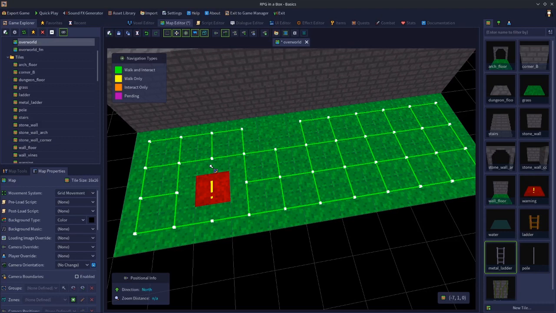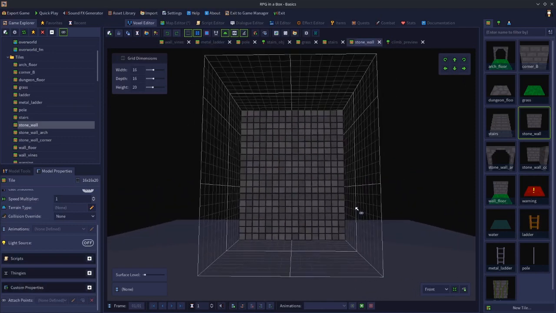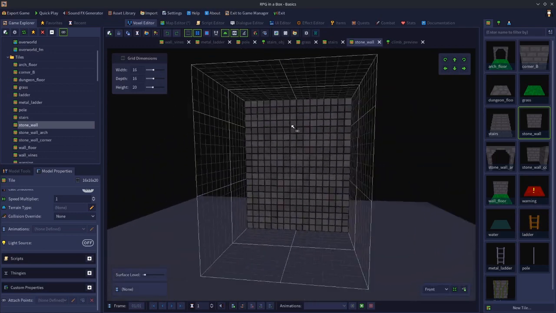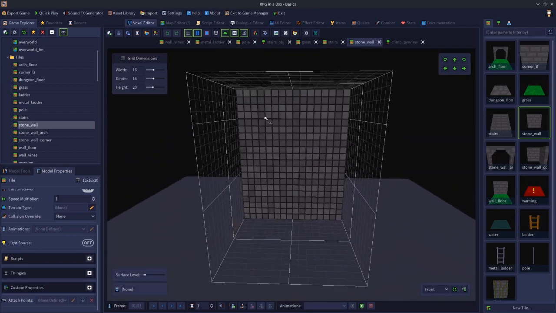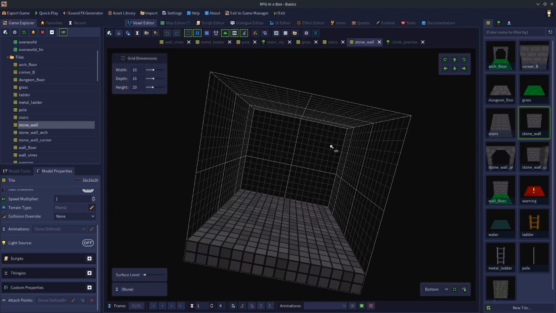Okay. So to explain why it's doing this, we need to go quickly back into the voxel editor and take a look at the ladder, but also the wall. Okay. So this is the voxel ladder. I've covered it before in my basic series, but this is what I call the volume. It's like the 3D grid where your models are obviously made, okay? So here we have the front plane. This is the right plane, the left plane, the back plane, top plane, and the bottom plane, okay?